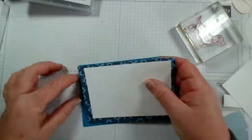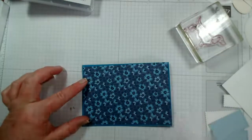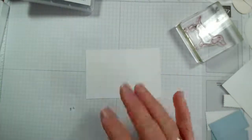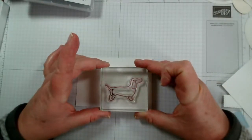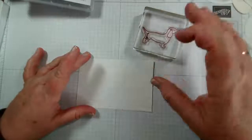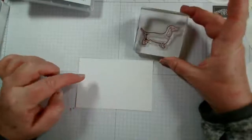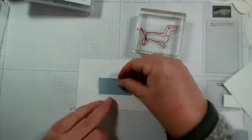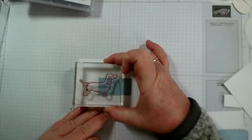Okay, so this is going to be my layers here. So I've got Pacific Point, I've got my pretty paper here, and then my layer is going to go onto there, like so. My plan is to stamp the front end of my sausage dog and the back end of my sausage dog. There's lots of different ways you can do it. You could just ink up the front of the stamp. I've got this piece to go in between, so I'm going to have the front here and the back there, so I hope you can see that.